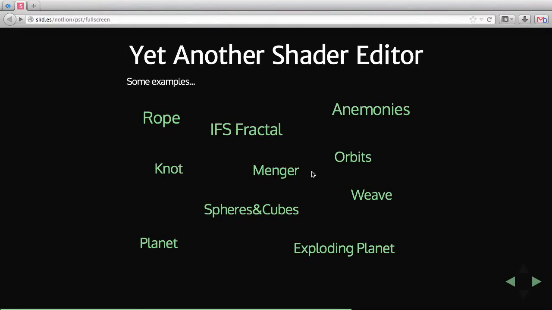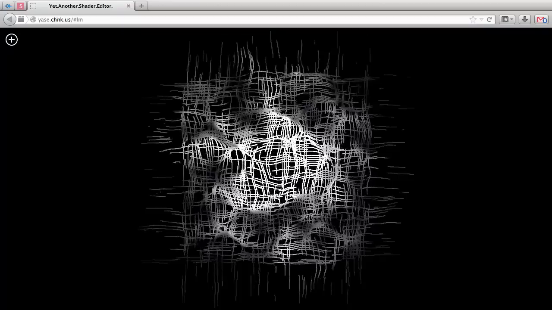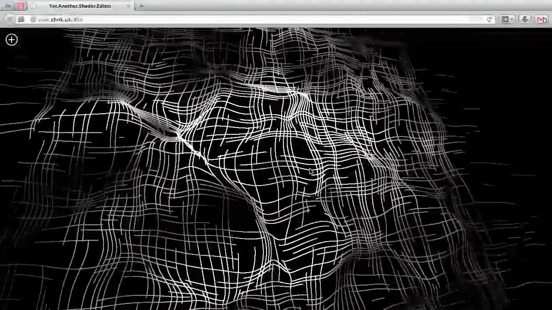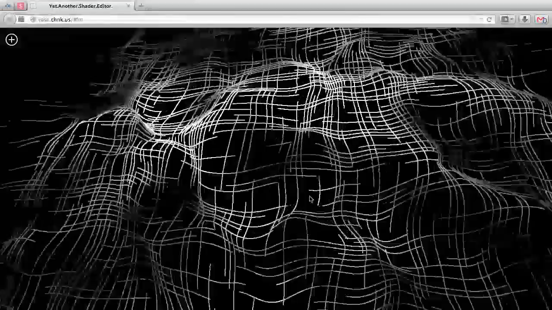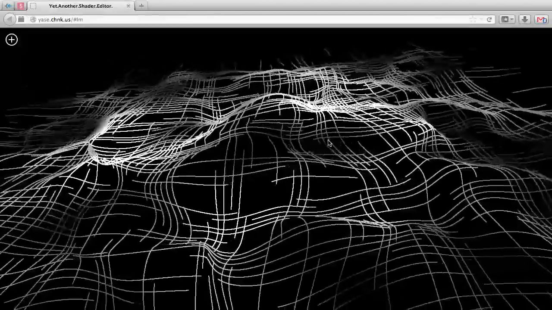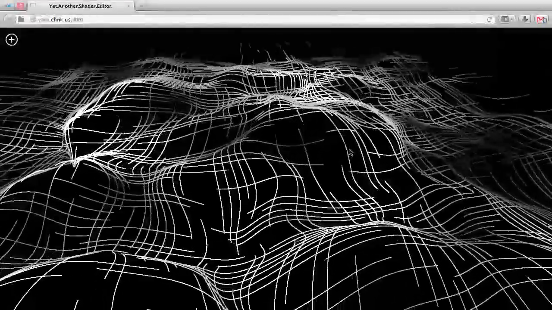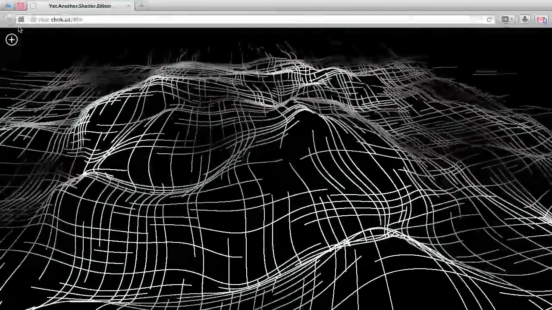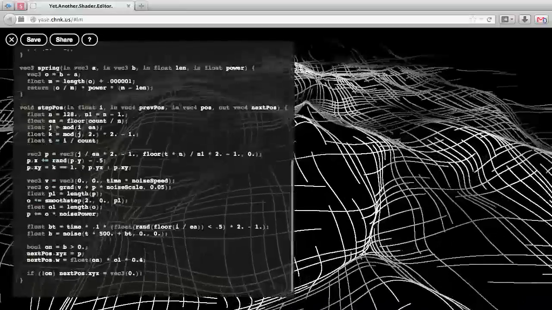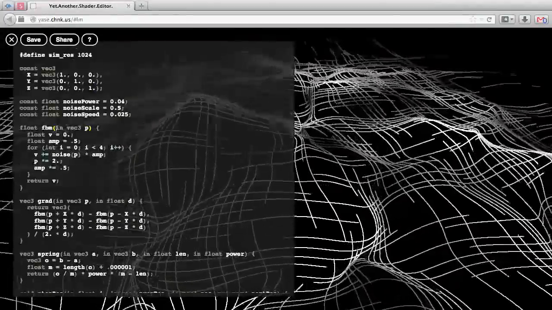So I'll just show a few more. So this is an example of using a noise function. This is actually one of the more complicated shaders.